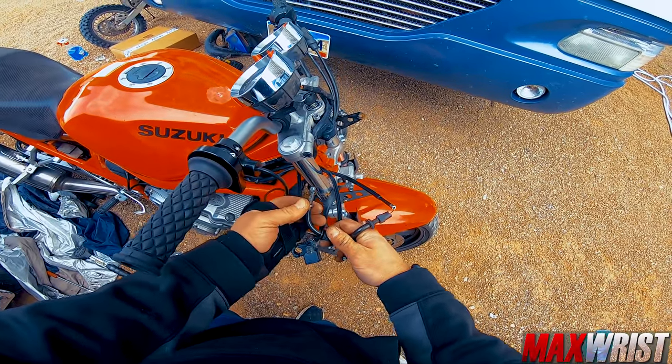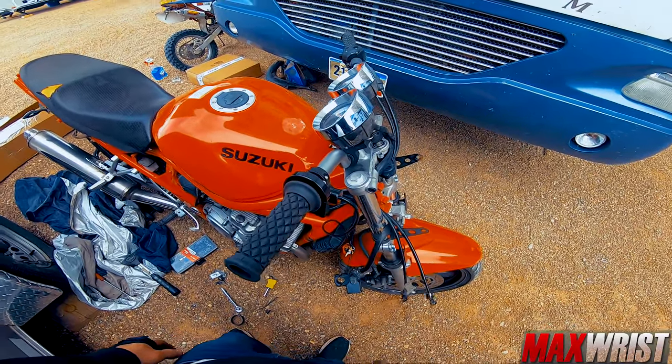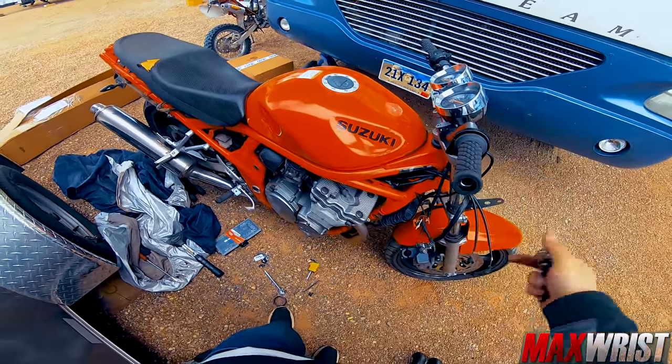This one fits, but this one has a notch on it. And I think these are supposed to screw in. So these are my questions for you guys. Obviously, I'm going to take the tank off. Still have a lot more work to do on it, but these are my spots where I'm slipping up right now.